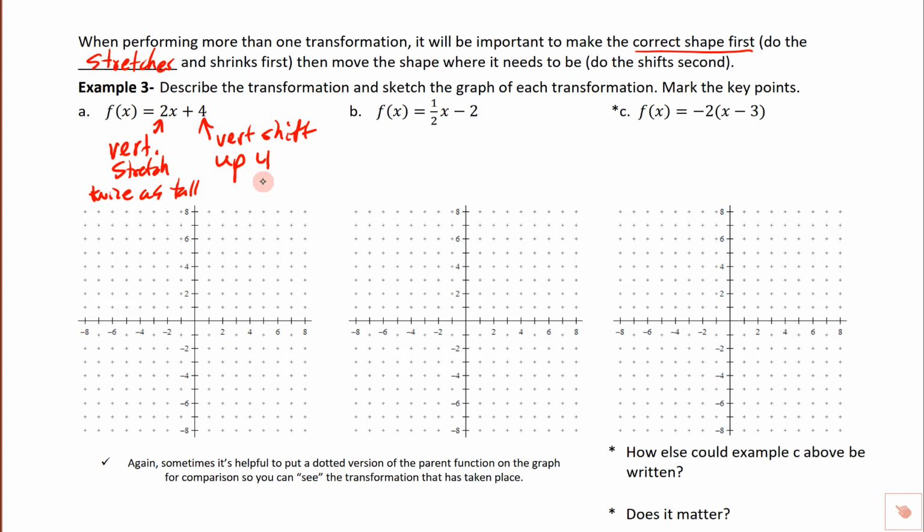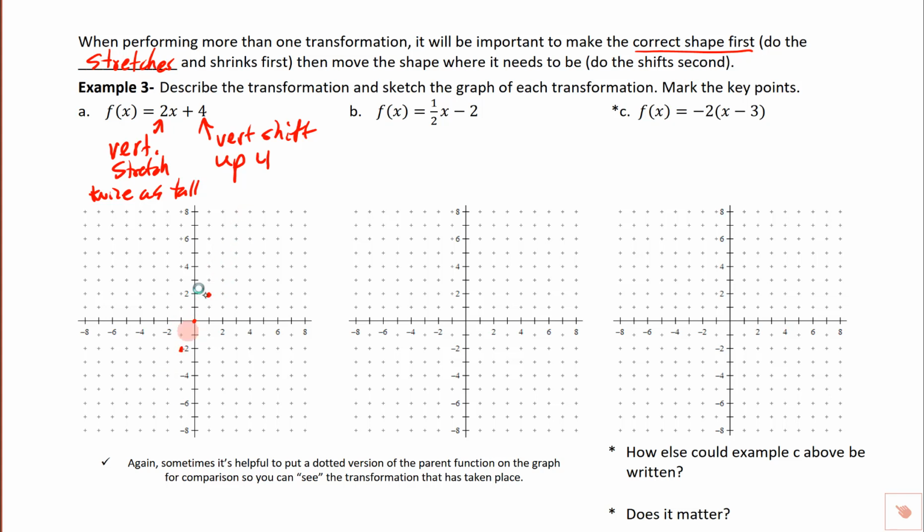So here's what we're looking for. The shape of the original function normally would have been 0, 0, so we're going to leave that there. But then we're going to make all the points twice as tall. So twice as tall as 0 is 0. And then we're going to go over 1, and we're going to go twice as tall. So that would be over 1 and up 2. We'd normally go back 1 and down 1. We're going to go down twice as far, so this is what it would look like.